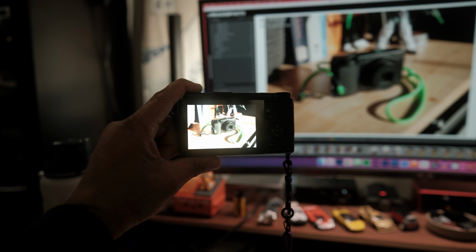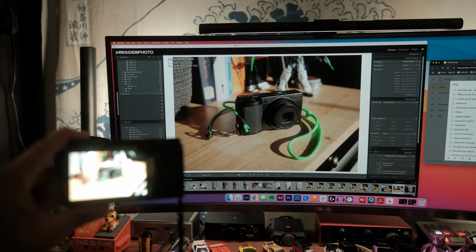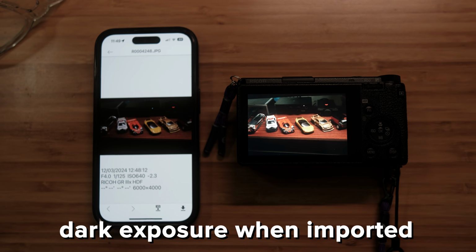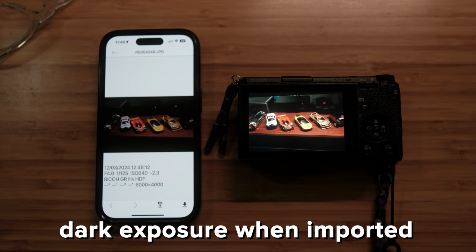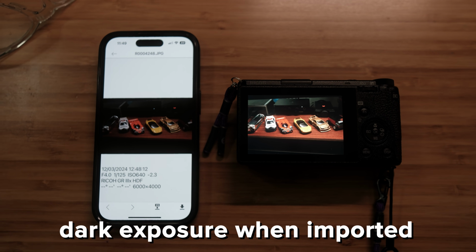Because the biggest issue is a lot of people use their cameras with a really bright LCD or bright EVF. And when you do that and take photos, you'll actually end up with a poor estimation of how bright the photo is. You're going to think it's really bright when in actuality, the photo is very dark. So that when you transfer it to your phone or your computer, you wonder, why does it look so dark? That's because the brightness on your camera is not calibrated correctly.